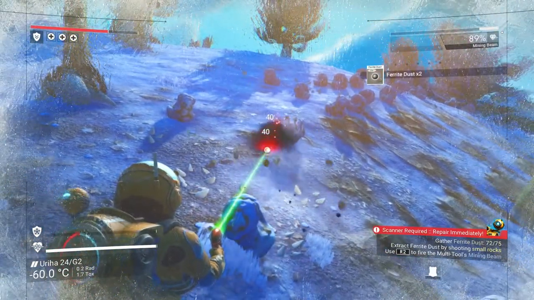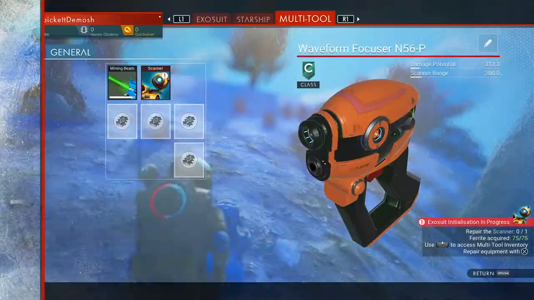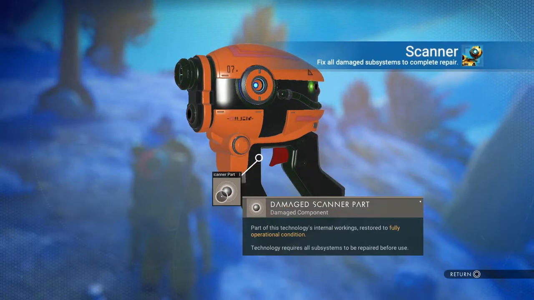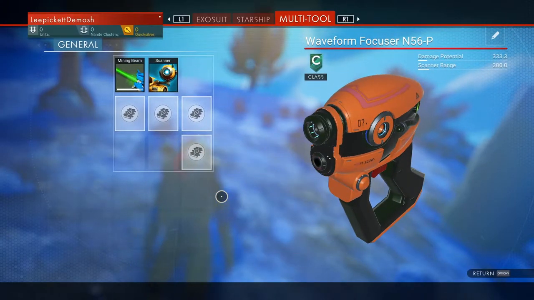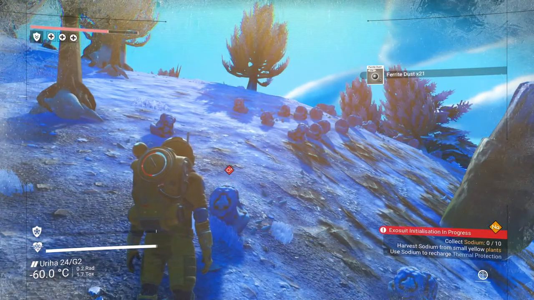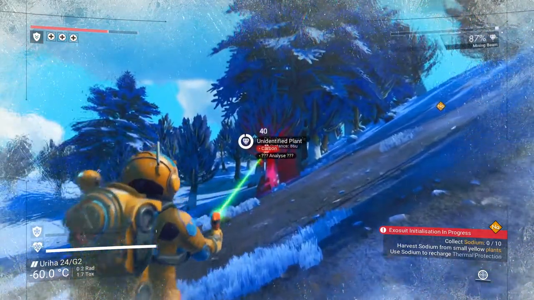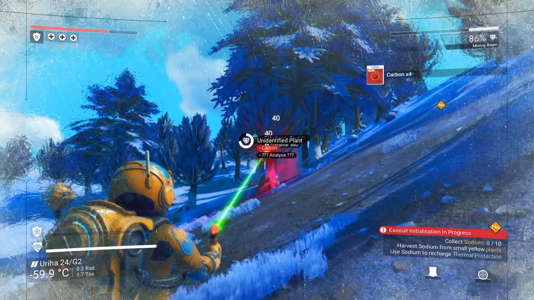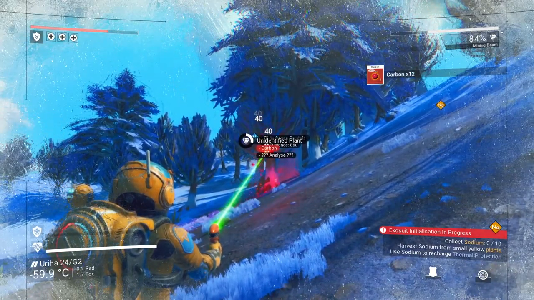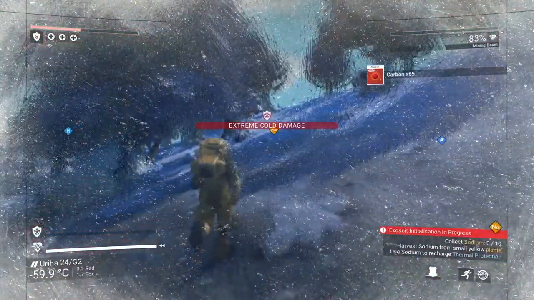So yeah, as I was saying, gathering ferrite dust is good for making elements, say for example metal plating, which we need to do soon, if I remember rightly. That is used as one of the elements to repair your ship, which we're going to be doing shortly. Just gathering some more carbon here, because as I say, it's best to have too much than too little. Also sodium, which I need to gather soon as well, which you can see over there.